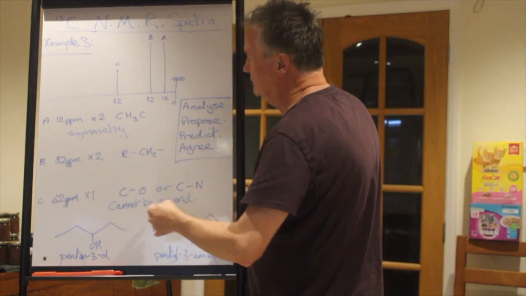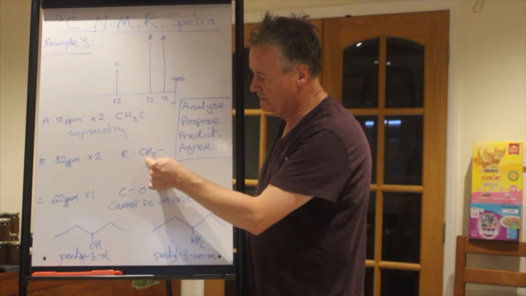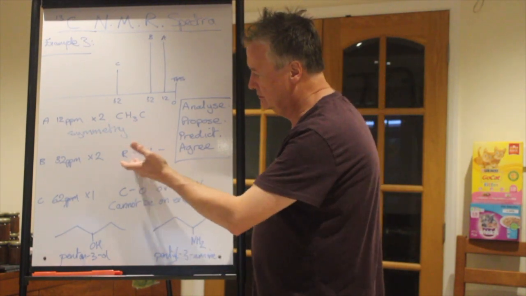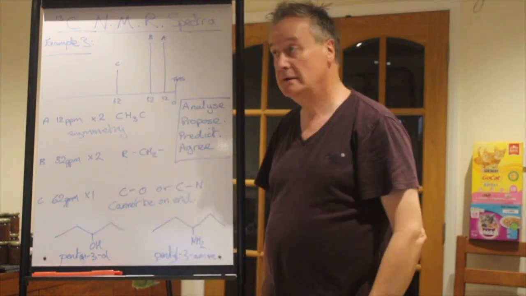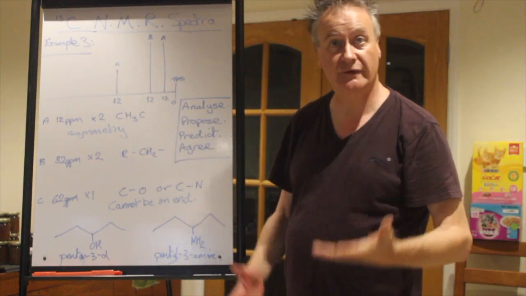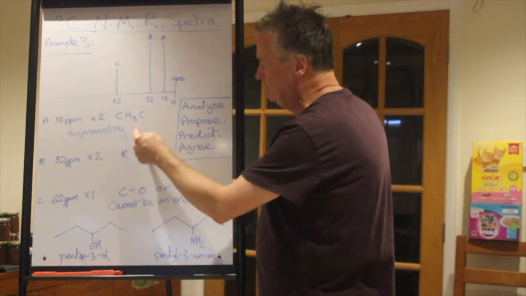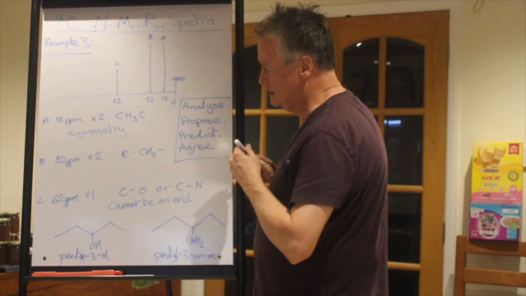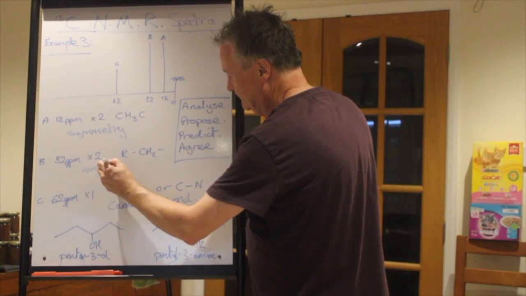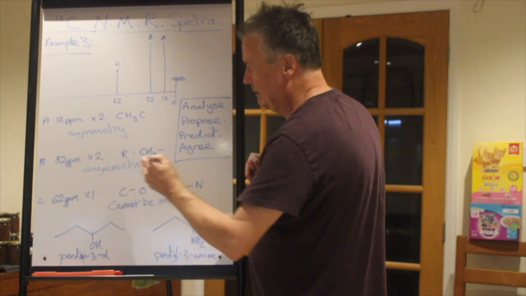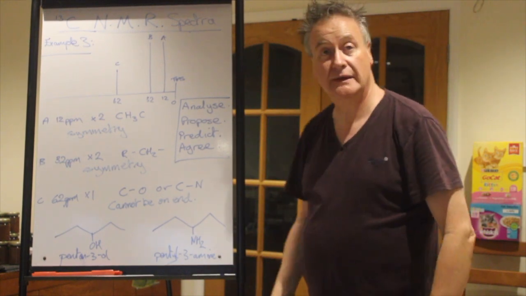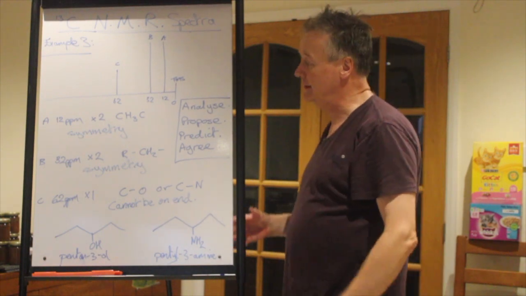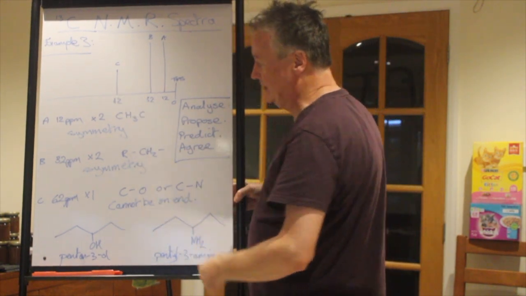Now, the second one, B at 32, represents a CH2 attached to a CH3. We know it's that because how many carbons are there? 2 plus 2 plus 1 is 5. We know it's going to be pent- in some form or another. And again, there are 2, so that again indicates that there is some form of symmetry going on when you look at the absorption of the radio frequencies at position B with 32 parts per million. And then there's only a single carbon doing C.